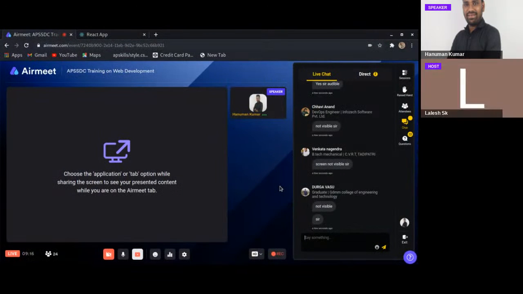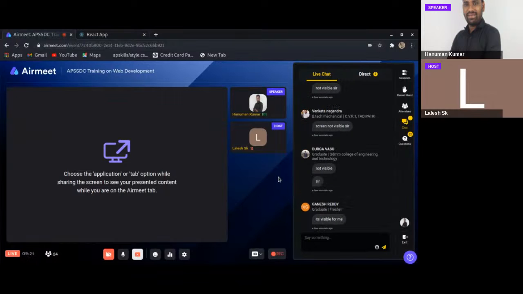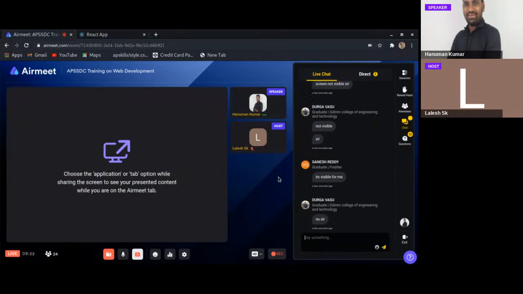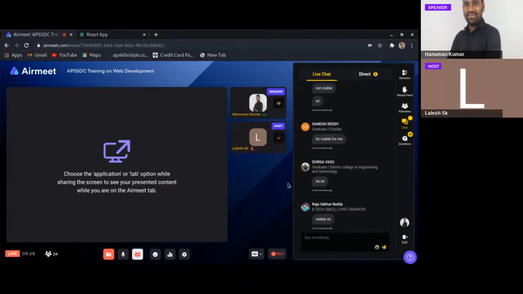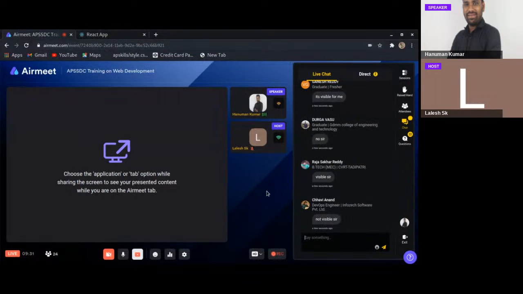Screen is not visible. My screen, it's visible for me. Yes. Not visible.